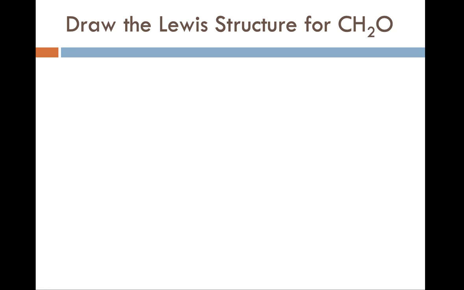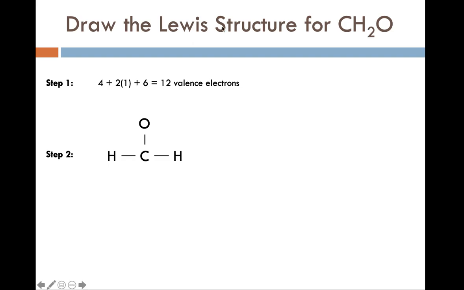All right, so now we'll take a look at an example that's going to have a multiple bond, in terms of how we recognize when that happens and how that process works. So for CH2O, we've looked at all these elements already. Carbon has 4 valence electrons, each hydrogen has 1, oxygen has 6. So 4 plus 2 times 1 plus 6 is 12 valence electrons total. Skeletal structure here, carbon's the first element listed, so we're going to put it as the central atom. So everything goes attached to that central carbon.